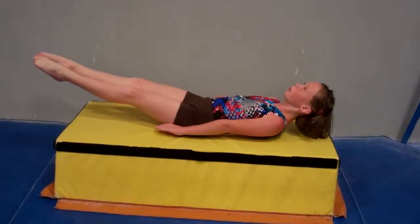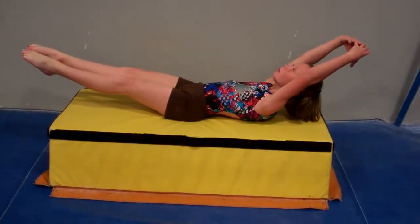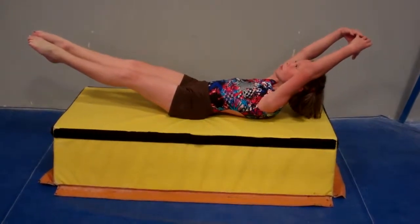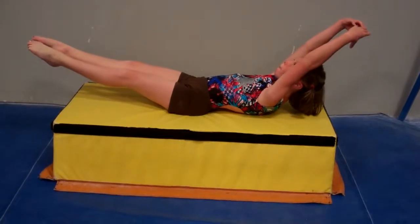Head and shoulders up. And then if she can, she's going to take her arms up over her head so that she's in a nice hollow. She's losing her back a little bit there — got to push that midsection down a little bit. But not a bad job. Good job, Caitlyn.